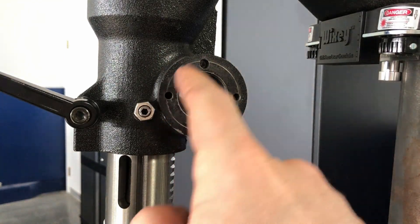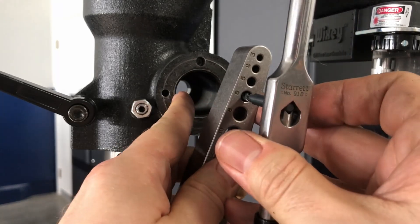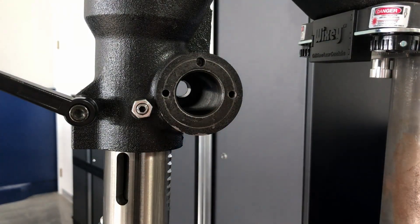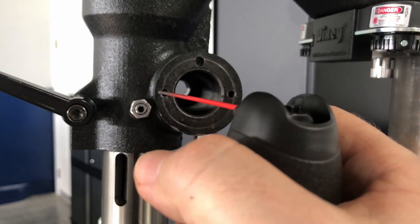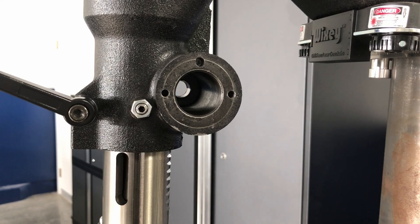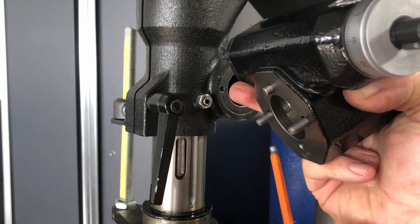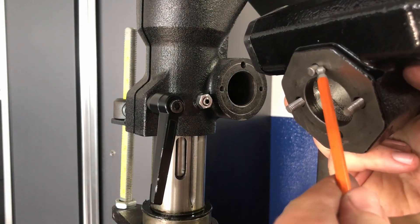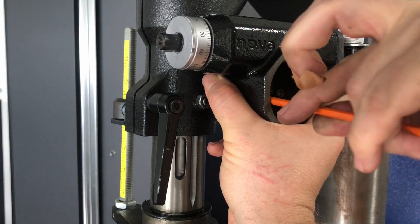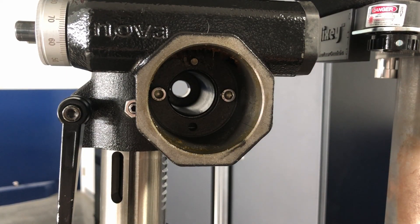Then using the 6mm drill bit you drill half inch to five-eighths of an inch into the casting using this block as a guide. Once those holes are drilled, remove the block, clear all the chips out of the holes, and mount the block back on. Then you can tap these two holes with the 6mm tap using a tap guide, being extra careful — it's cast iron and you only have one chance to do it right. Clear the chips out of every hole using shop air or air duster, wearing eye protection. Take the down-feed assembly case with the shaft removed, put your temporary M6 screws through the side holes, and install the 6mm pin.